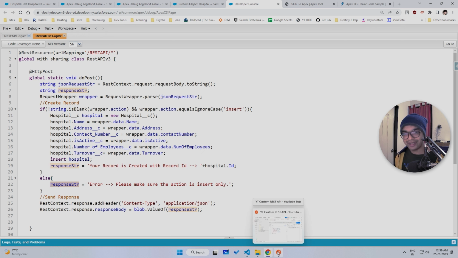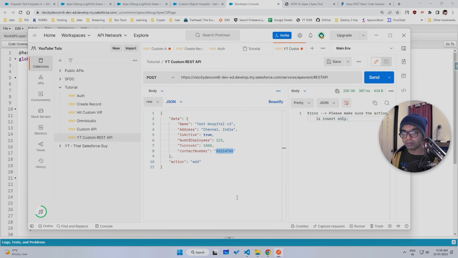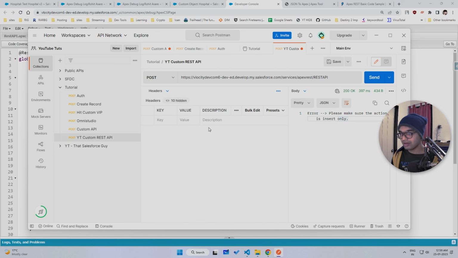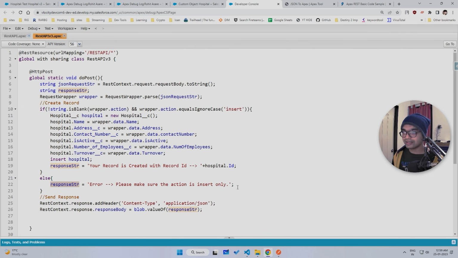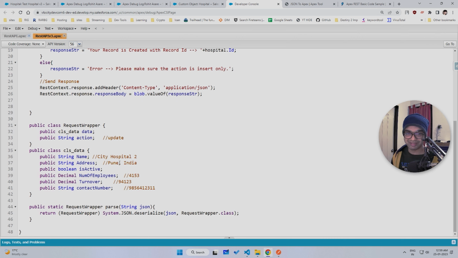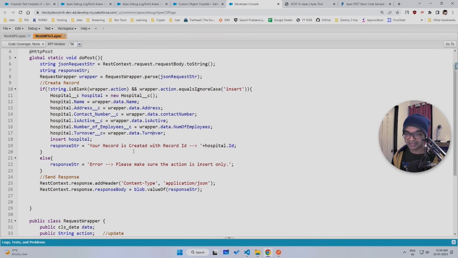In the next video, guys, I'm going to talk about another complex thing, which is handling multiple APIs, even sending some headers as well. We have something called headers, and in this header we can pass APIs. So let's say you have 10 different APIs, but we want to use the same single endpoint. How can you manage this? How can you create multiple request wrappers in the same class? I'm going to write a very modular class there and some framework which is going to be very helpful in your projects.